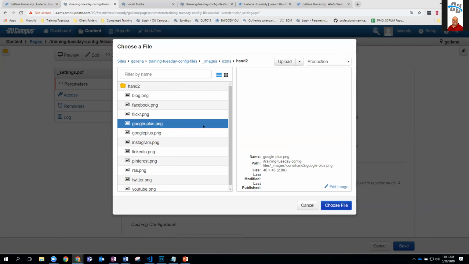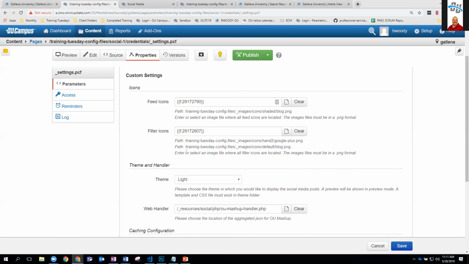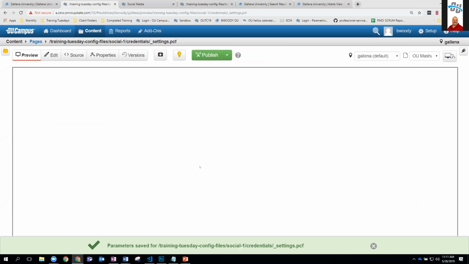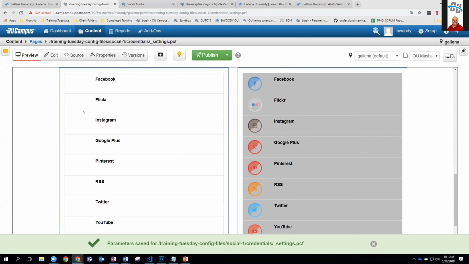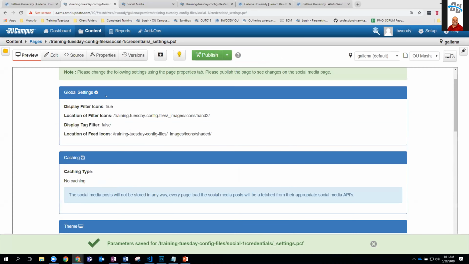Now, the reason why you can't see this one is because these are actually here, but it's hand-drawn in a white look, so you really won't see much of it here. But I can choose it and show you what that looks like and save it. And so when I scroll down, we see, well, it's white on top of white. So let's change that because that's obviously not going to work.